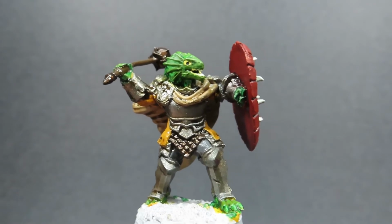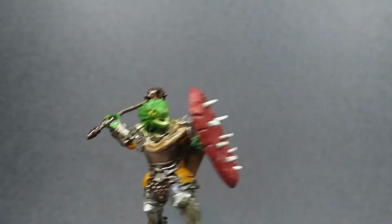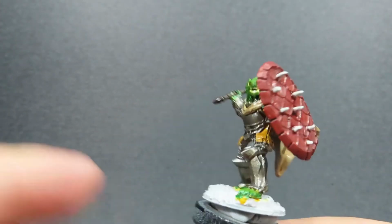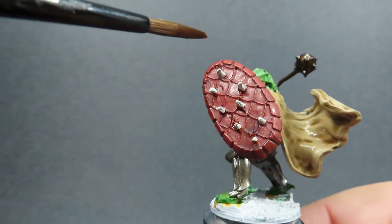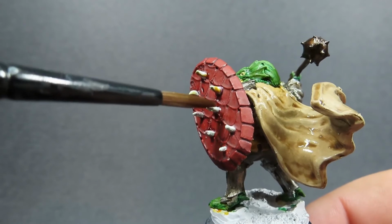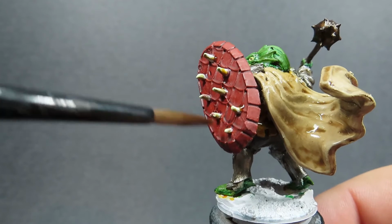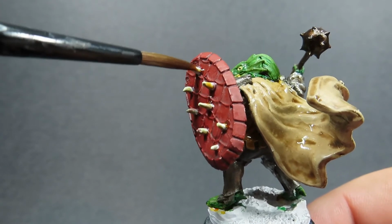And then once we've done that, we're going to come in now with some seraphim sepia, and this is only going to be used for a very small part of the miniature, and we're just going to be applying it to all the little teeth or horns that we have here on the edge of our shield. Just being careful that we don't get too much of that flow down effect from our wash, so just make sure you're keeping an eye on that when it's drying.